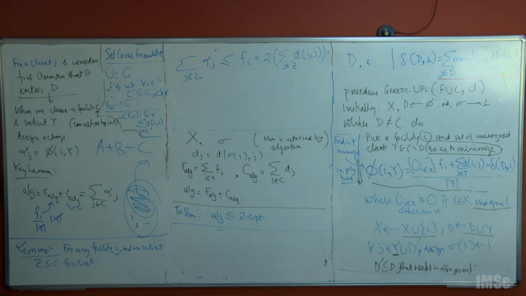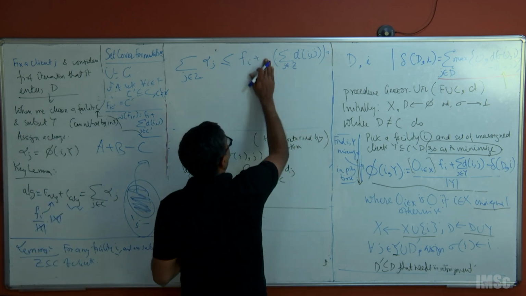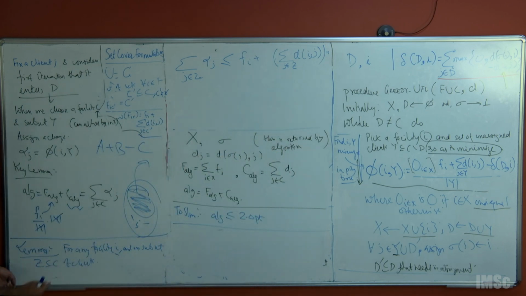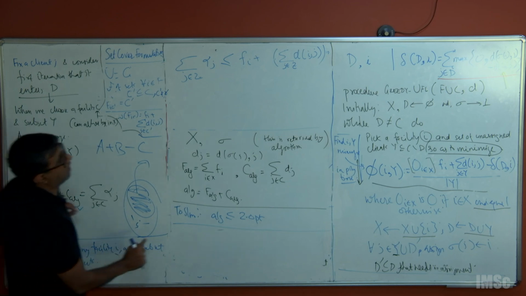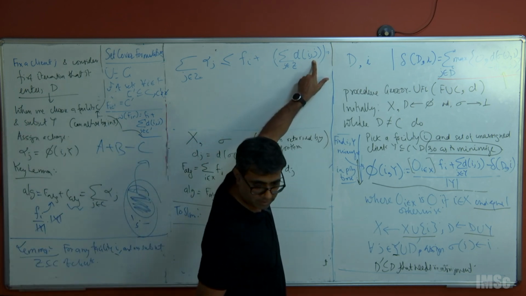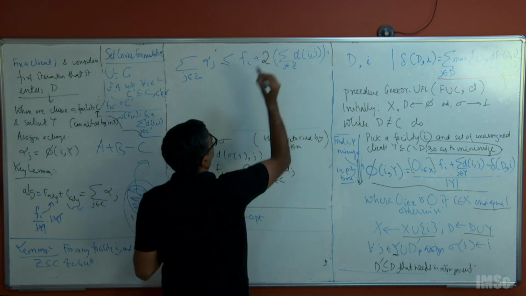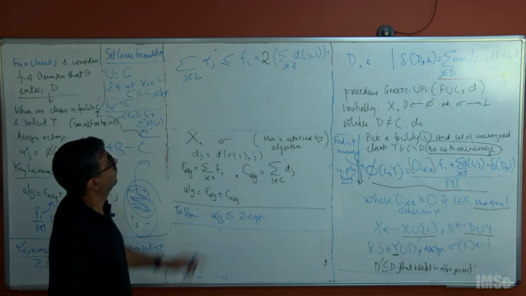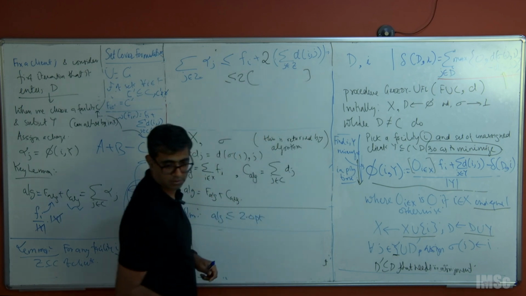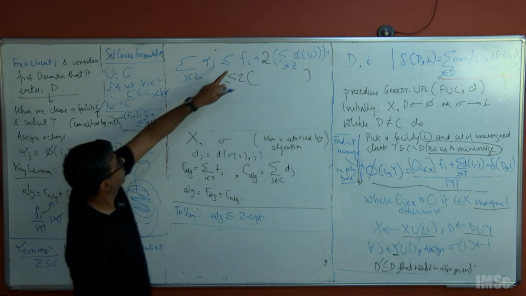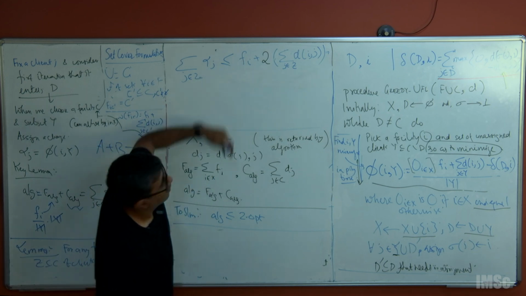You understand what I said? So I am going to show this lemma. What is the cost of this set? If I forget the 2, is this not the cost of the set? You open facility I, with cost Fi, and everybody in Z is assigned to I. So this is the distance from I to j. If I show this, then it will be great. This is at most 2 times this, which means that this is 2 times the cost, 2 times the weight of the set, because this is exactly equal to 1. So if it is less than or equal to 2, I will show this.